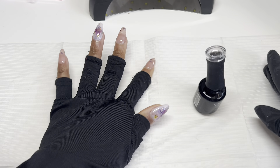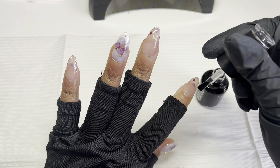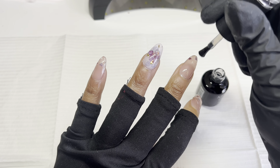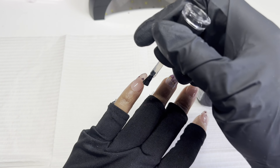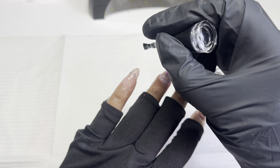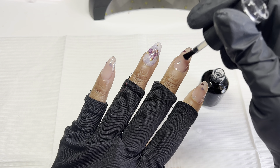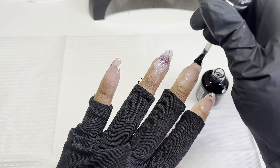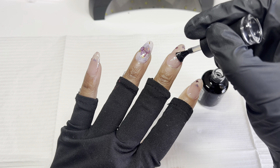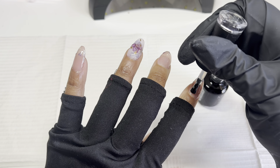We're just going to go in with some top coat onto these nails — keep it very simple, which is very unusual for me. I really like wild nails, but I actually really like simple stuff now. Let me finish applying the top coat onto these almond medium stiletto brown nails. Give it a cure in the UV lamp for 30 seconds — with Madame Glam you don't have to cure it for 60 seconds, just 30 seconds. And then I'll be right back with the final look.